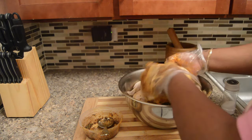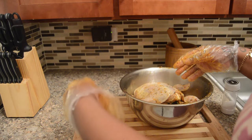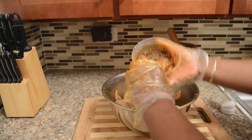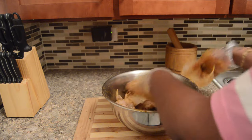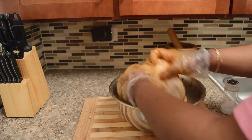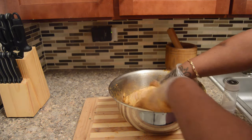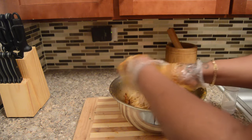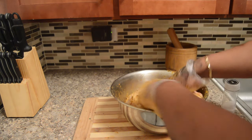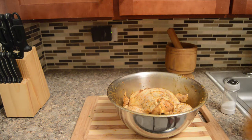By the way, I'm also going to be making this meal with roasted vegetables and mashed potatoes, so you'll see when I bring it all together at the end. Continue to work the seasoning in — the butter makes it a little slippery, so you have to keep working it to make sure you get as much as possible in there.